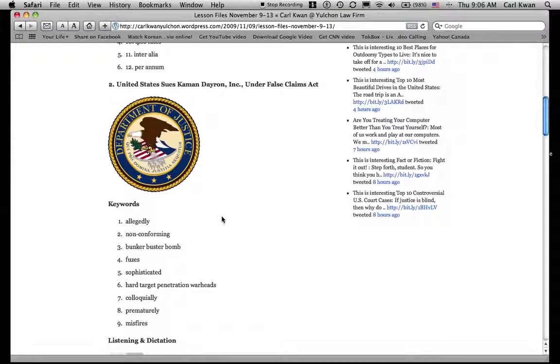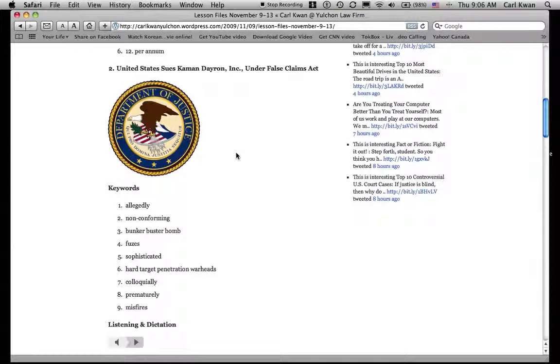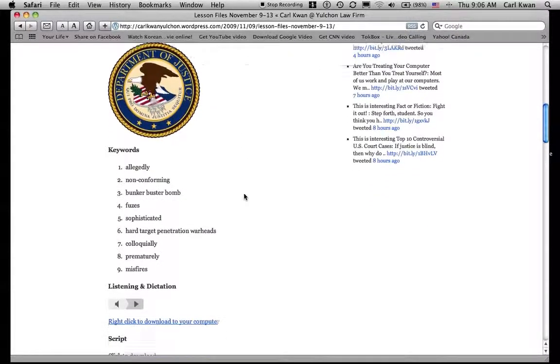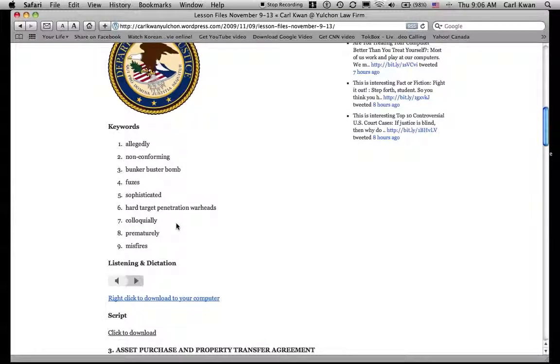The next thing is if someone has done that already and they have prepared the regular lesson, the regular lesson starts from number 2 here. Now, in the regular lesson, there's always going to be a legal one plus a business, a current event, and also sports. What they're supposed to do is a dictation for this on their own. They also have to learn these keywords here, which you don't have to check. When they come to class, you can ask them what they're doing, and then ask them if they had any questions about the keywords or about the story itself.